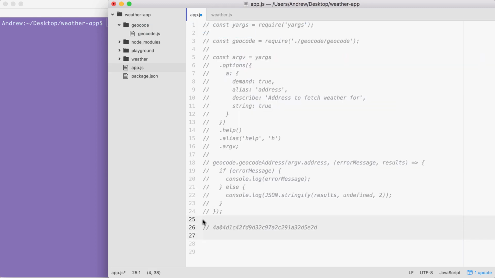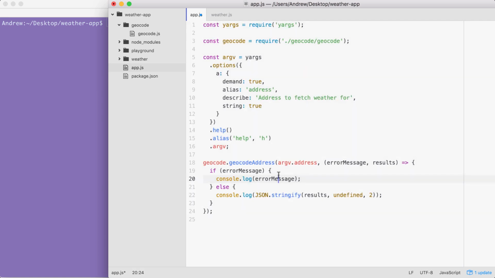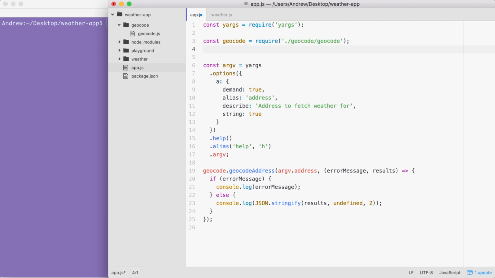The first thing I'm going to do is remove the API key. We no longer need that. And I'm going to highlight all of the commented code and uncomment it using command /. Awesome. Now, in order to set this challenge up, I am going to import the file, creating a const called weather, and setting it equal to the require return result. In this case, we're requiring that brand new file we just created.